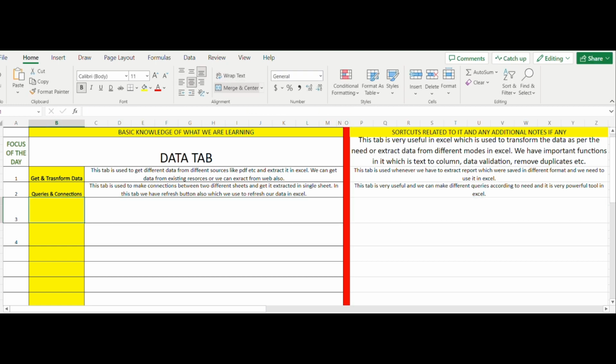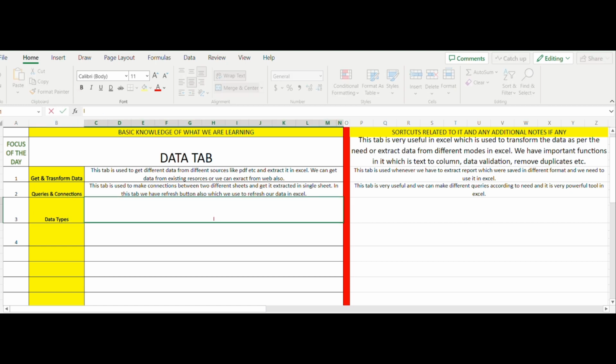So this is all about queries and connections. We can do this as per our needs, and we can edit these things. This tab is very useful and we can make different queries according to need, and it is a very powerful tool in Excel.